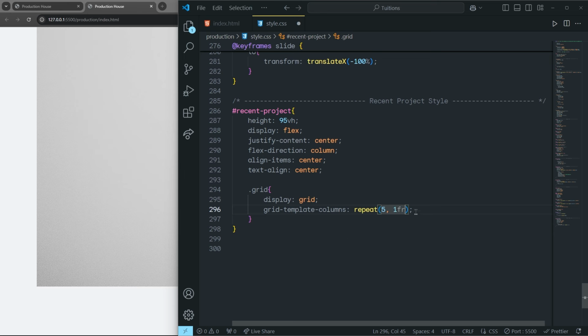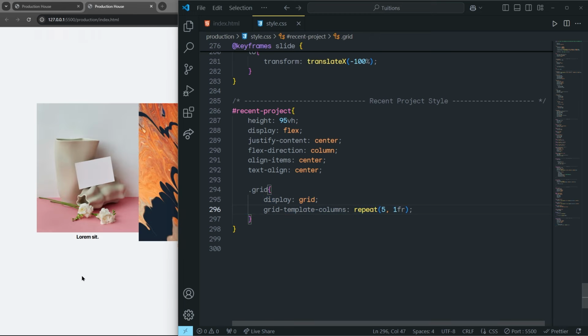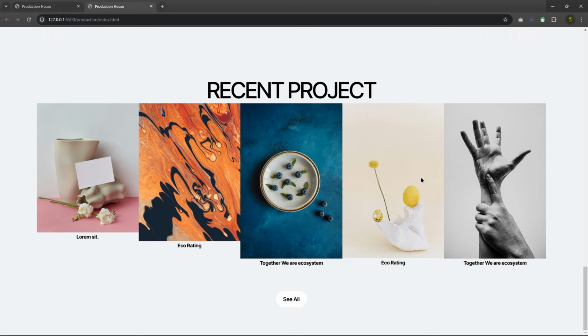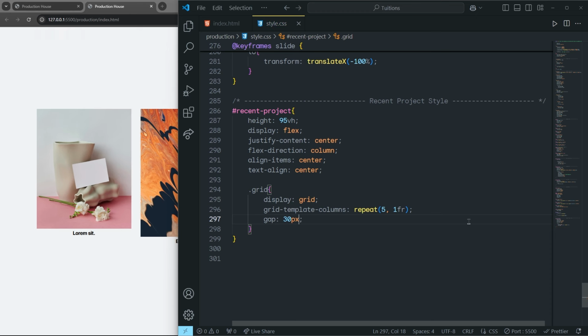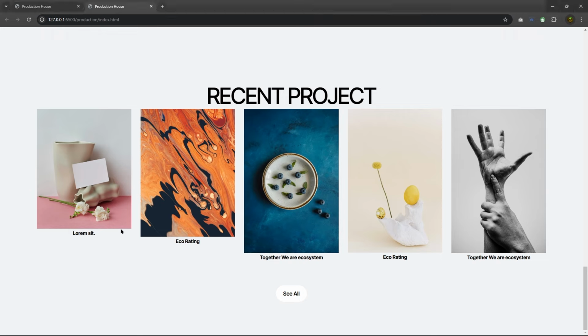So this creates 5 equal columns inside this grid. When I save the changes, you can see we have 5 equal columns inside this grid. Just out of that, here we add some gap to it. Gap is going to be 30 pixels. So we have some gap between these images.